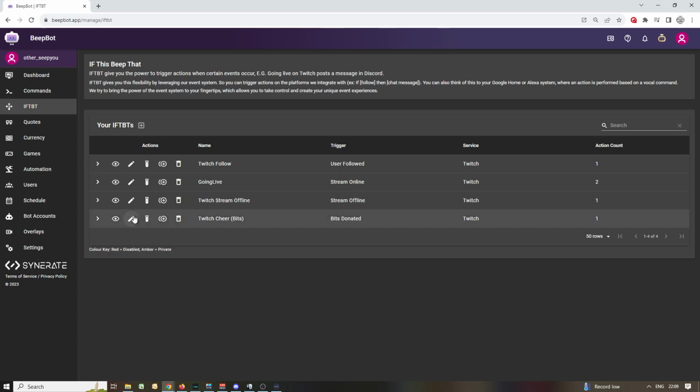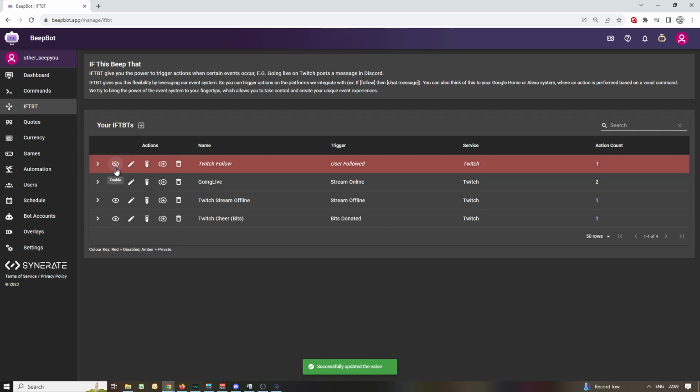So what else can I do here? Well, the obvious thing is disable that. I don't want to use that specific command anymore. Well, it's not that I don't want a follow, but I have a different version of follow and I don't want this one to be there.